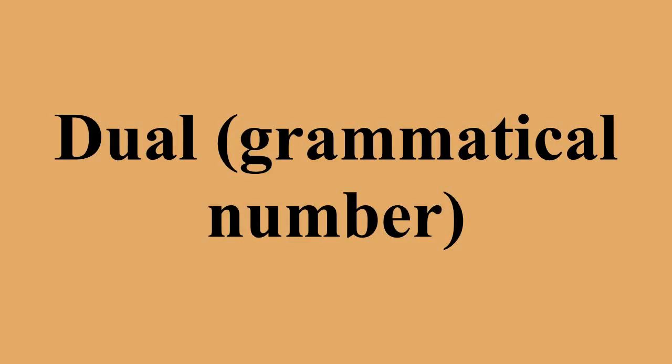Verbs have distinct dual forms in the 3 persons in both the Atmanepada and Parasmaipada forms of verbs. For instance, the root pac, meaning to cook, takes the following forms in the dual number of the present tense, called lat lakara. The one exception to the rigidness about dual number is in the case of the pronoun asmad.